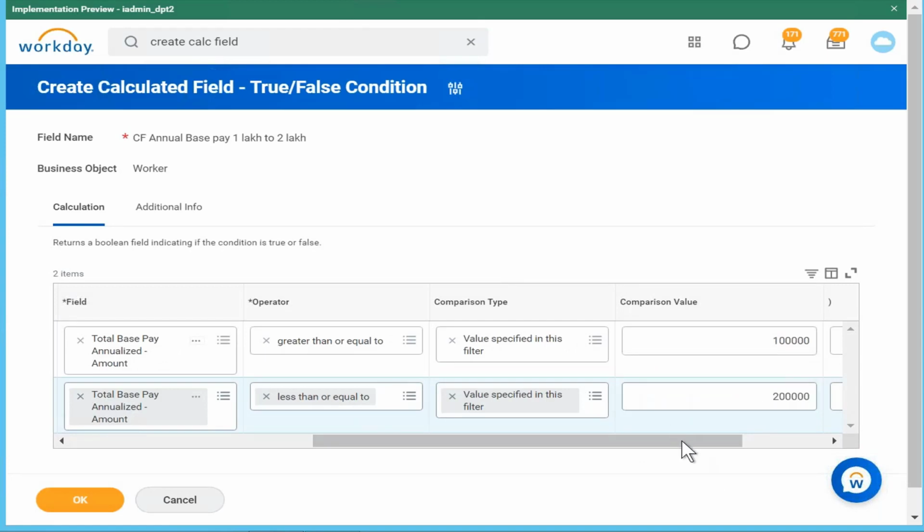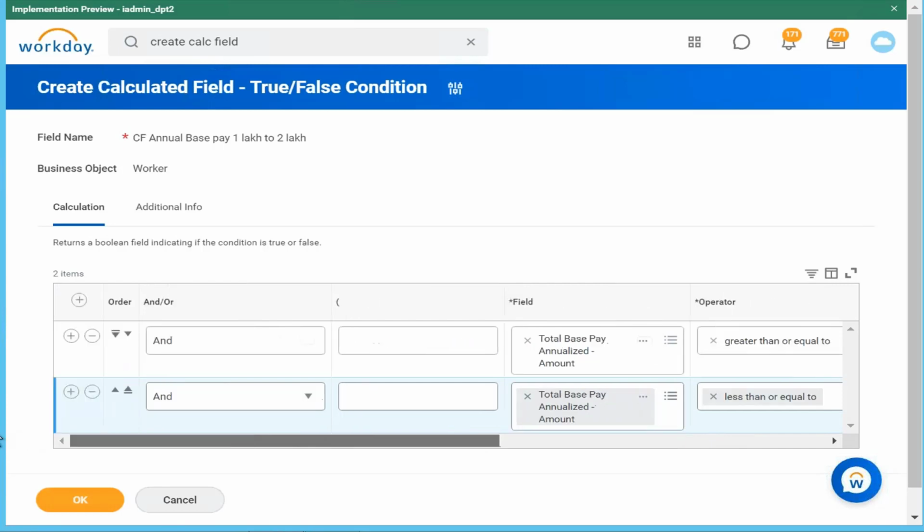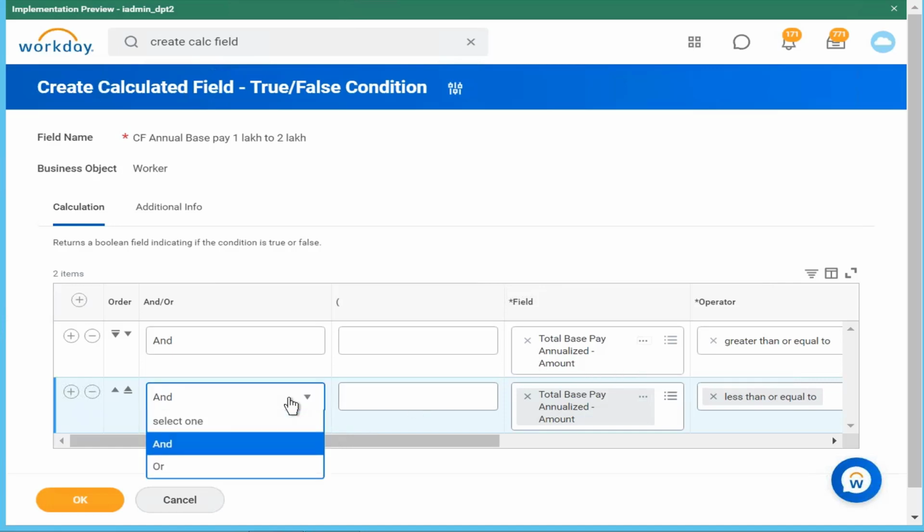Now there's something else I want to explain. You will see there is something called and or. If you want both conditions to be true for this to be returned as yes, you should keep this as and. But if you want this field to return a yes value when either of the conditions is true, then you should make it or. That means even if the first one is true and the second one is false, it should still return a yes value.